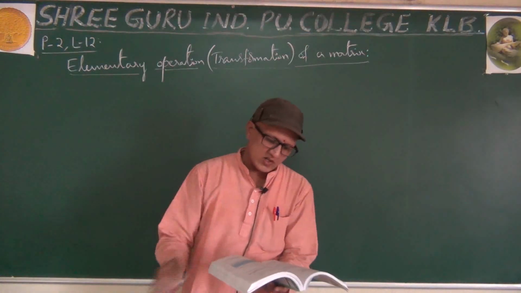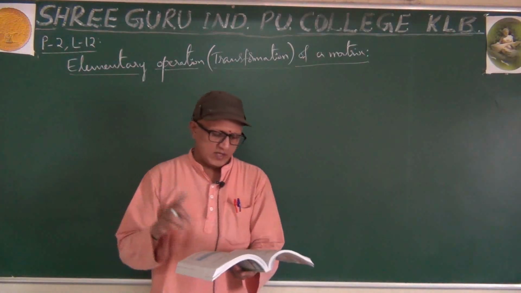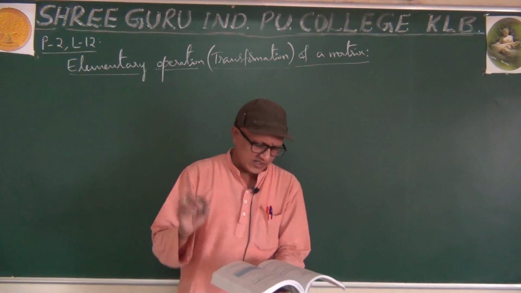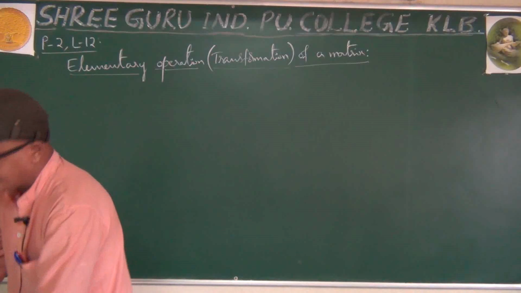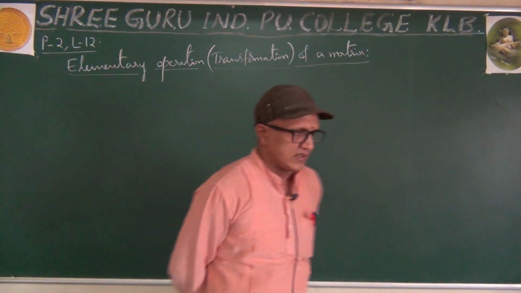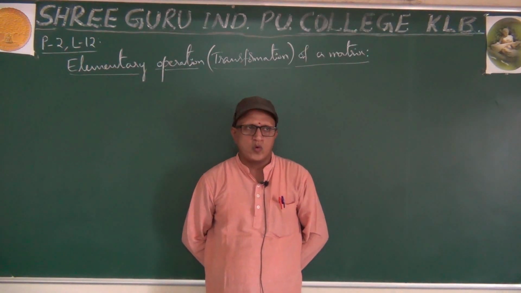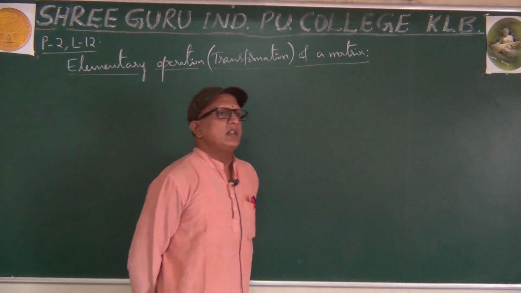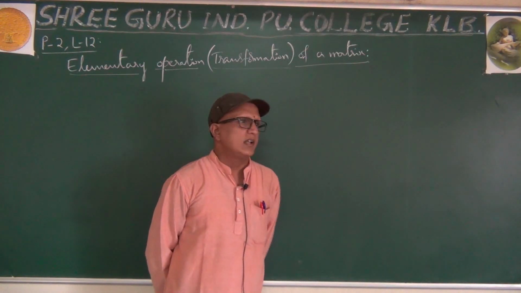Second, the multiplication of the elements of any row or column by a non-zero number. Symbolically, the multiplication of each element of the ith row by k is denoted by the corresponding notation, and the corresponding column operation is denoted similarly. The second rule says that you can multiply any row with any number, and you can multiply any column with any number. Understood? No. Let us see an example.